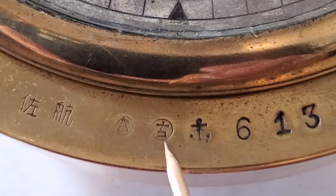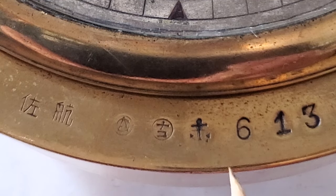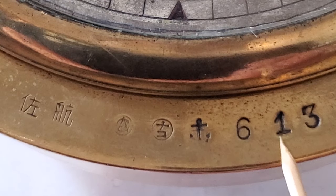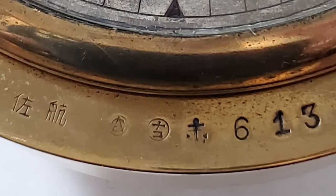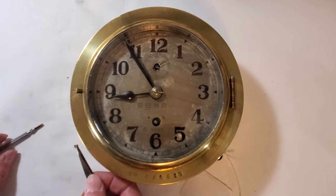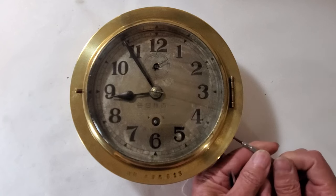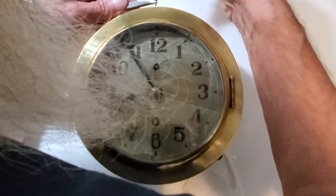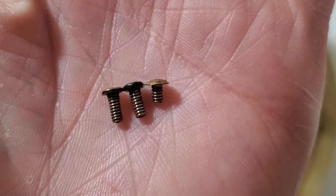I'm not going to try to pronounce it. Not sure of the meaning of this symbol — could be the name of the ship it was commissioned to. This anchor is the Imperial Japanese Navy symbol. This is the serial identification number of the clock used for its servicing and history records. The Imperial Japanese Navy was created in 1868 and dissolved in 1945. I believe this clock is from what is called the Meiji era of Japanese history, 1868 to 1912.